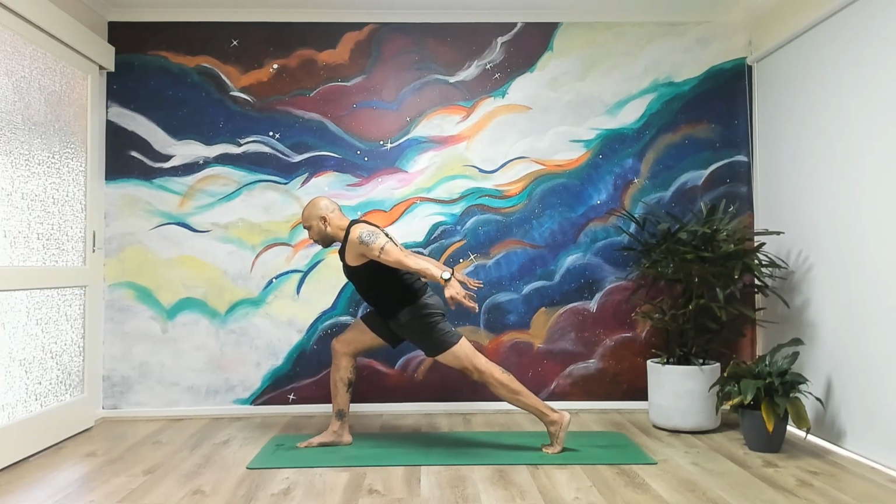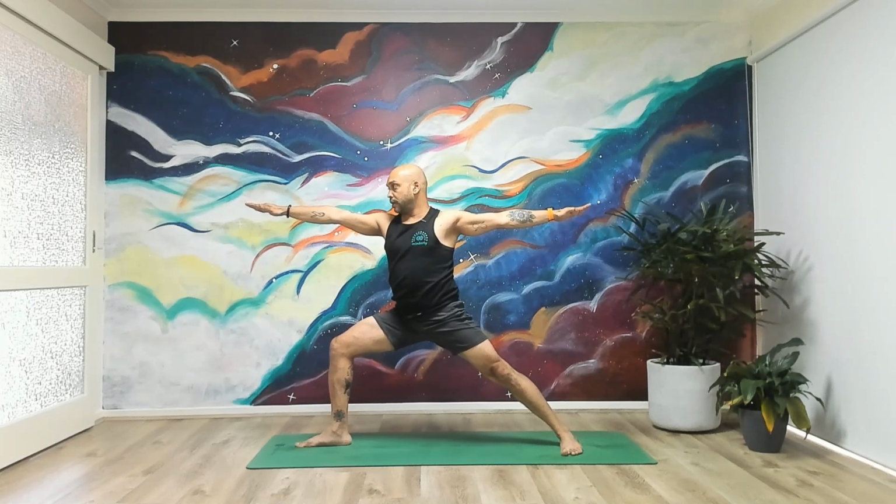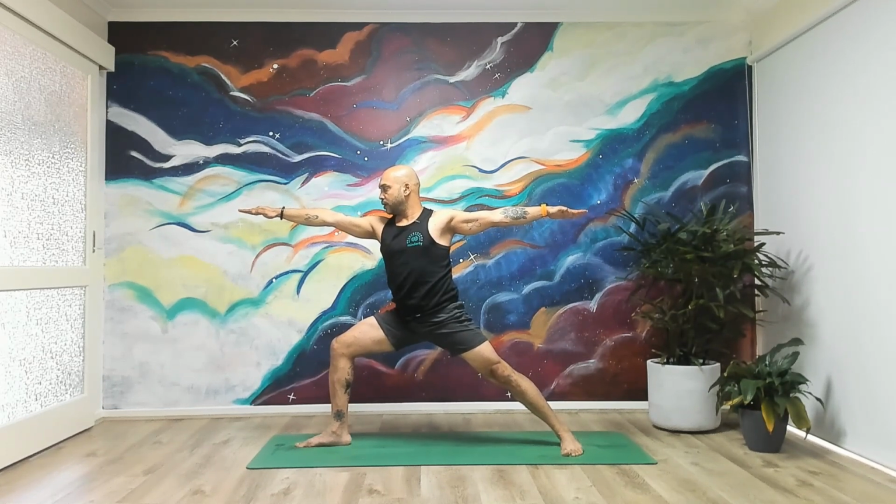And then opening up into warrior two. So take your left foot, turn it at 90 degrees. Hands will go in opposite directions into Virabhadrasana two. Right knee, if you notice, continue to stay above the right ankle. Draw the lower belly in. Gaze straight ahead. One more breath here.